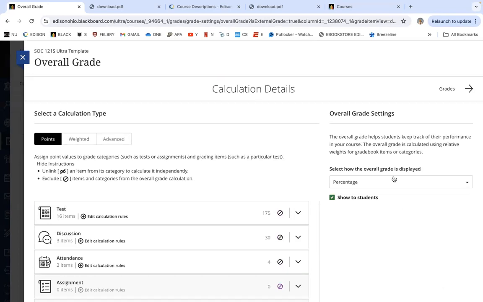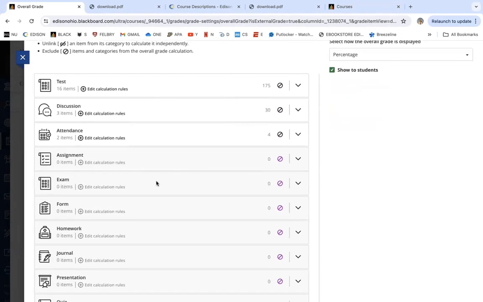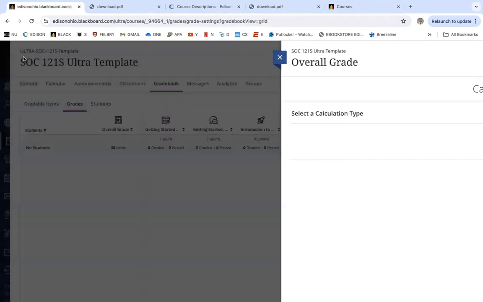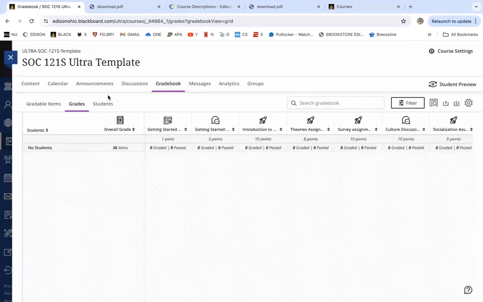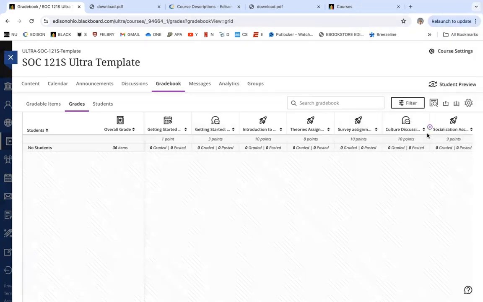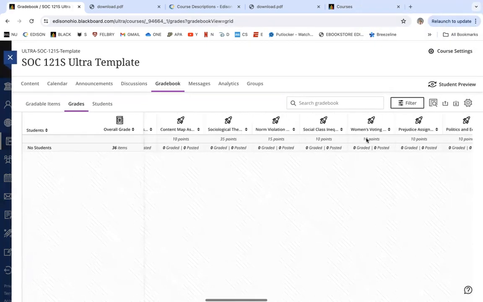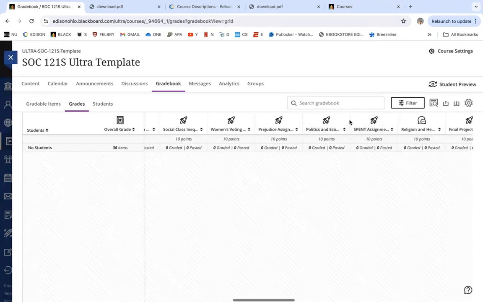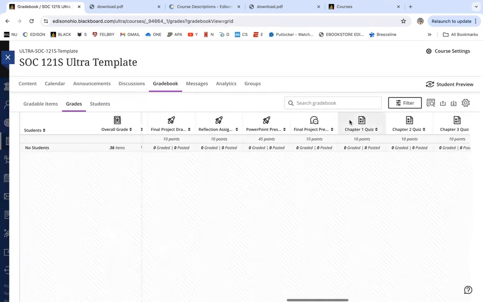Okay, so when you guys go through, most of the stuff is probably not coded correctly. Like you might have an assignment coded as something else, for example, and you can physically go into each one of those assignments and recode those. So like if you go, it's in my grade book now. If I were to refresh this, I don't even think I have to refresh it. I think it does it automatically. But again, now this has everything that I need in my grade book with the correct points. See that I got everything. And you can move stuff around and fix it as need be.